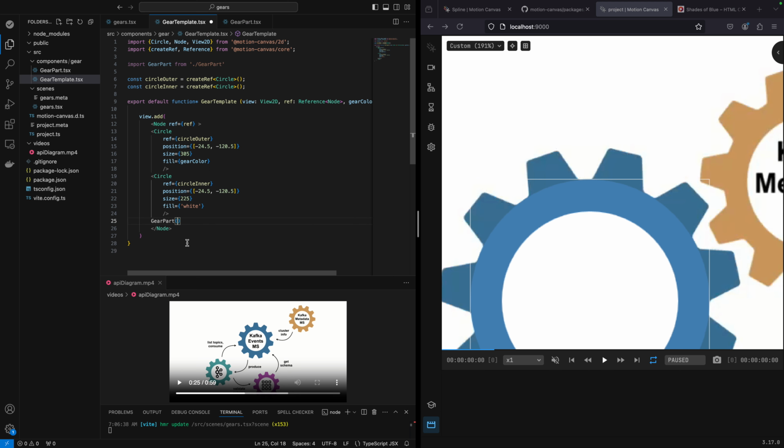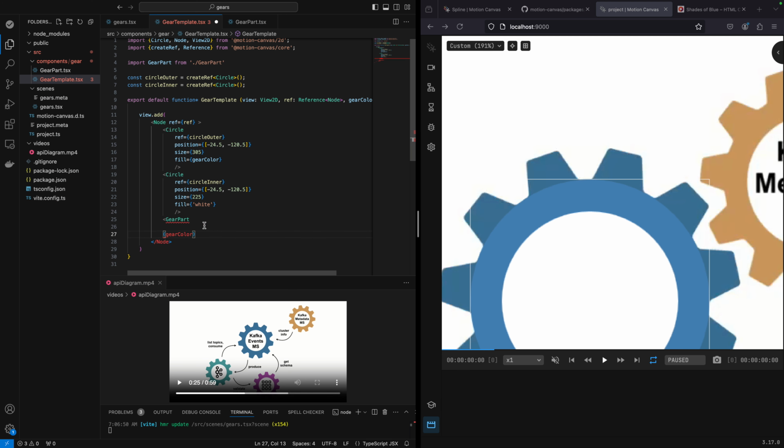Gear color. Actually do this. We're going to do some troubleshooting.